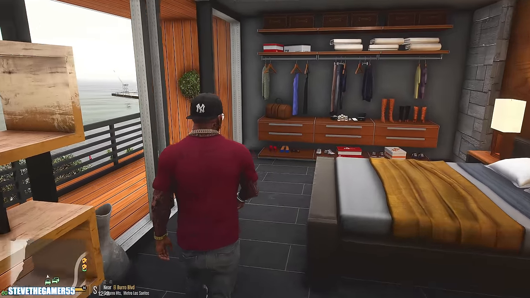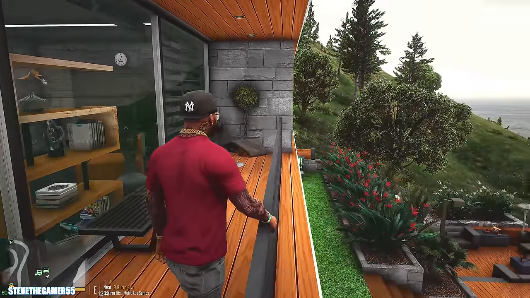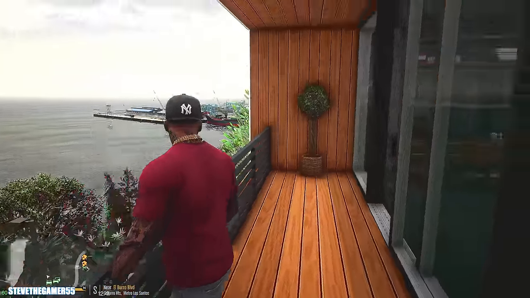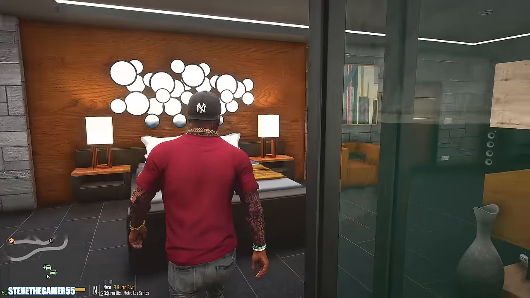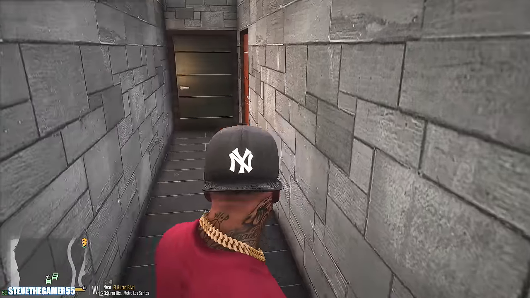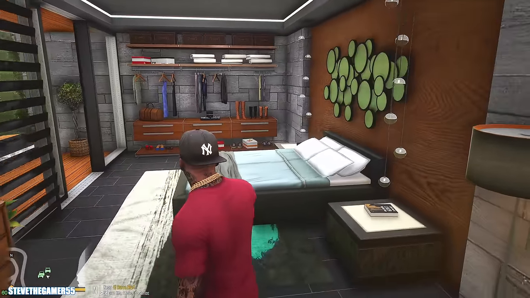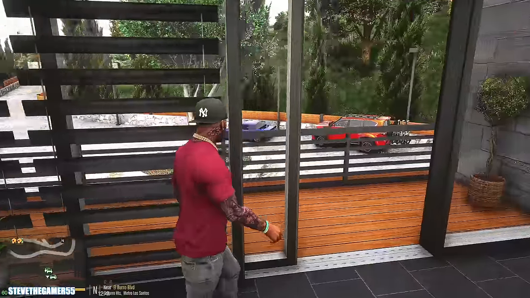The bedroom. This is like a little house. Like, this is nice. This is nice. Nice. The pool doesn't belong to this, but this is nice. Like a nice little decent house. Oh, we got two bedrooms. Okay. That's her bedroom.